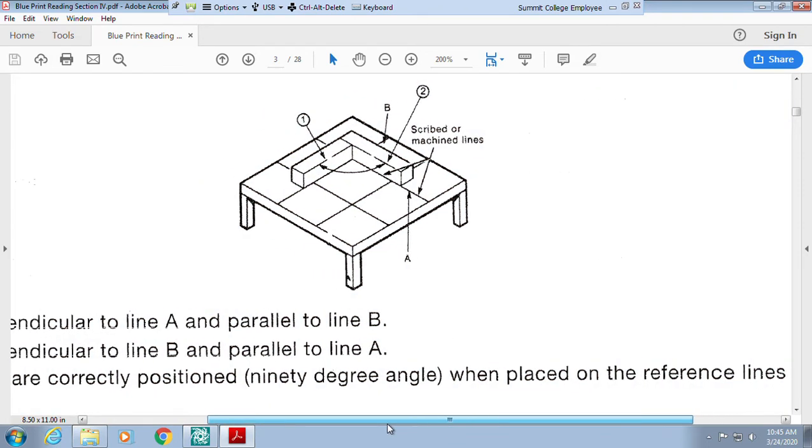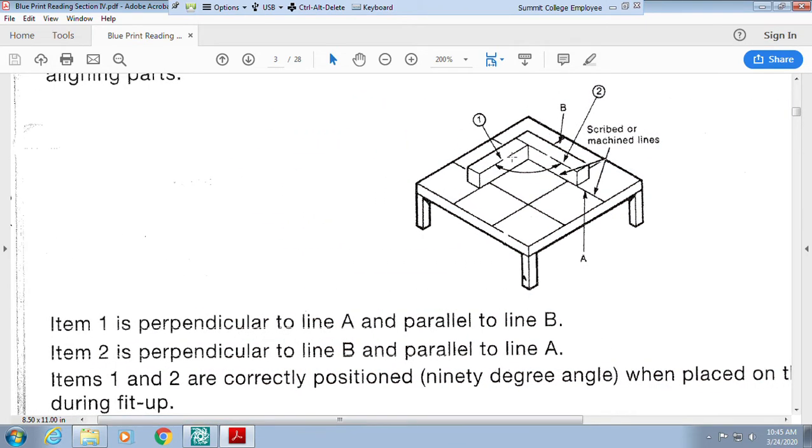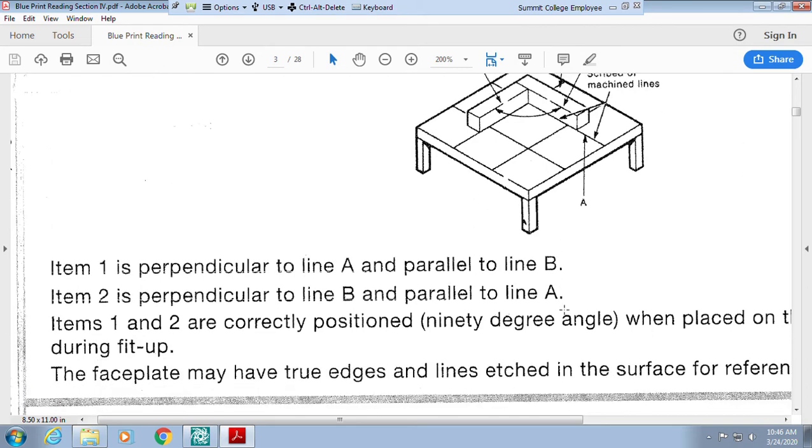All right, so when we look at this, item 1 is perpendicular to line A. See how item 1 is here and A is here, so they intersect. Item 2, here it is right here, is to line B. Well, it intersects it, so we know it is perpendicular. And item 2 is parallel to line A. Items 1 and 2 make a 90-degree angle when they're fit up.